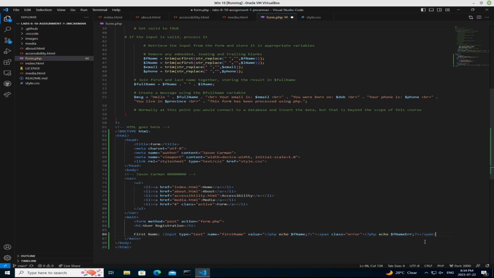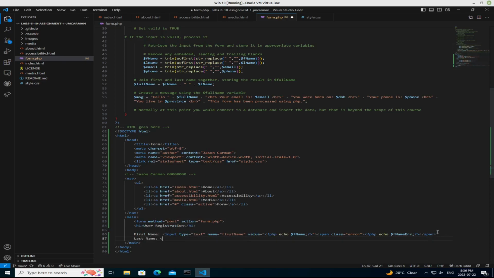Every single input field should have a name submitted. If you leave that out, it's not going to be sent to the server for processing. The embedded PHP code here, that's going to be the variables in your script that you're using, and we're going to touch on those later. So just kind of follow along with what I've told you to do, and we'll get to the rest. So to do, I gave you a list of things here, right? Last name, email, password, date of birth, phone number. I gave you a variety of things so I could show you the different input types and how they work.